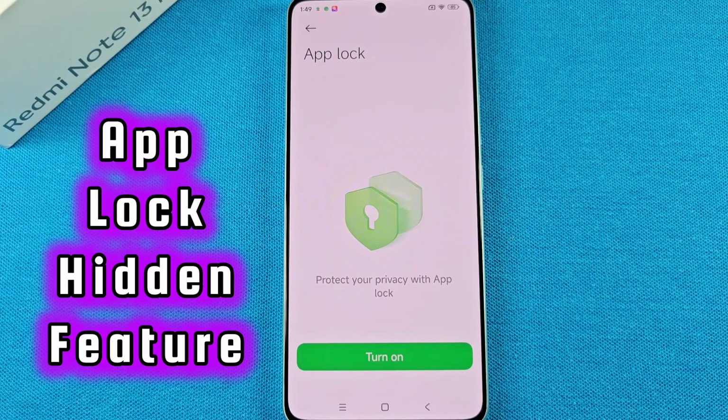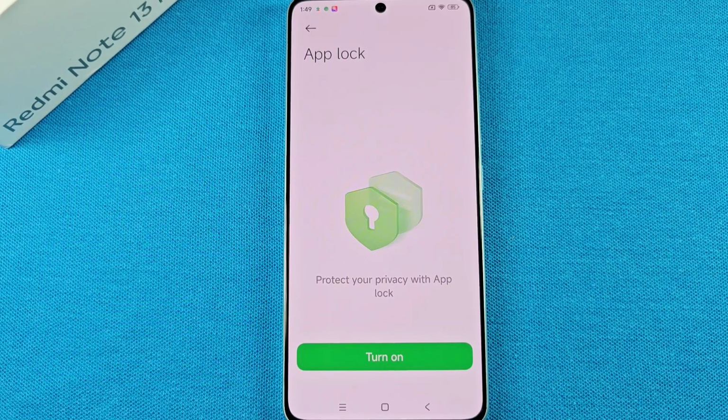All right, my beautiful Redmi Note 13 Pro phone users, or any of the Redmi Note 13 phone users, in today's video, I want to show you where to find the app lock feature, how to enable it, how to set it up, and how to hide your apps. Well, not hide them, actually lock them away, okay? So instead of getting yourself some kind of app locker, the phone comes with one, and let's do it.